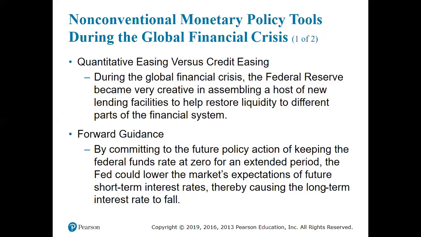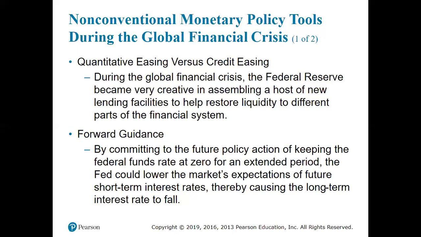A second point that they have here is that one of the things the Fed started doing was forward guidance, that once they got their, again, Fed funds target down to zero, they were stuck, that they couldn't lower it any further. But one thing they started doing was saying, not only is it at zero, but we see it staying at zero for quite a while. And until things really change, we're going to keep it at this level. And that was something new that they hadn't done historically.